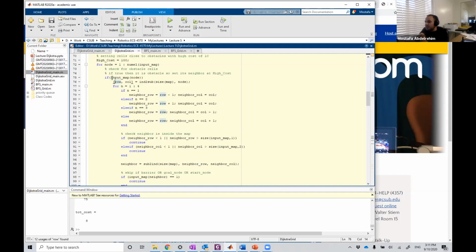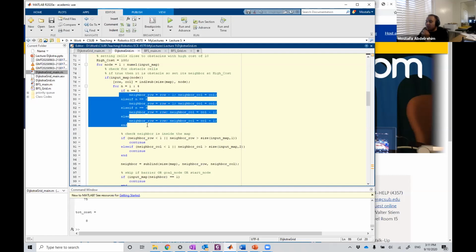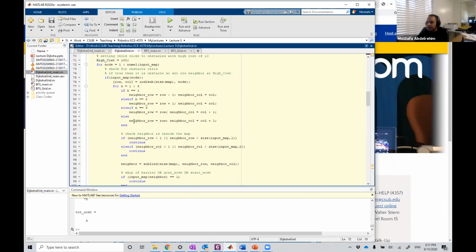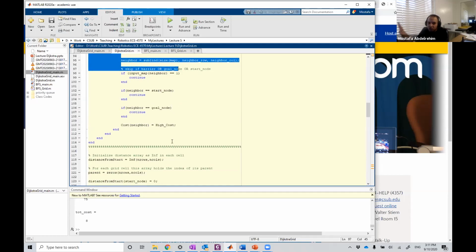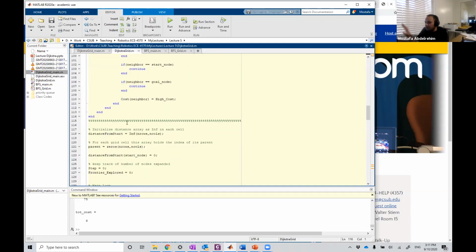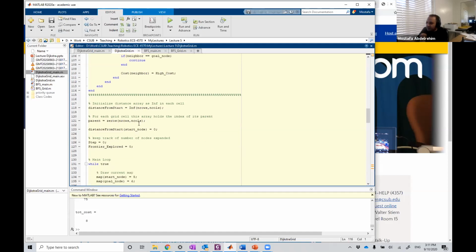Okay, so here I'm asking if it's an obstacle. If yes, it's an obstacle, I am getting its row and column indices. Then I am exploring its four neighbors. If I find any neighbor to this node that is not an obstacle, then I will mark its cost with 100, which is a high cost here. Okay, that's what I am doing in that code. It's really a very simple one. I am sure you guys experienced this in the homework and understand it very well. Or I hope so, we can say.